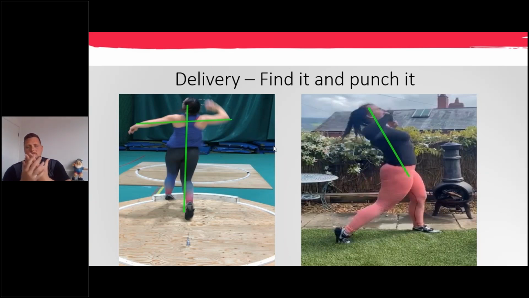Okay, so the delivery, and this is something I say a lot: find it and punch it. You will get a lot of questions from young athletes: I can't feel the shot, I can't find it, I can't feel a push on it, okay? There may be multiple reasons, but the important thing is the shot behind the hip. If they're saying they can't find it and can't punch it, it may be that they're using the upper body. It's something we'll come into in later slides, but that's where we use the right foot, knee, hip in sequence to make sure that the hip is in front of the ball. You have to make sure the hip is in front of the ball all the time, okay?